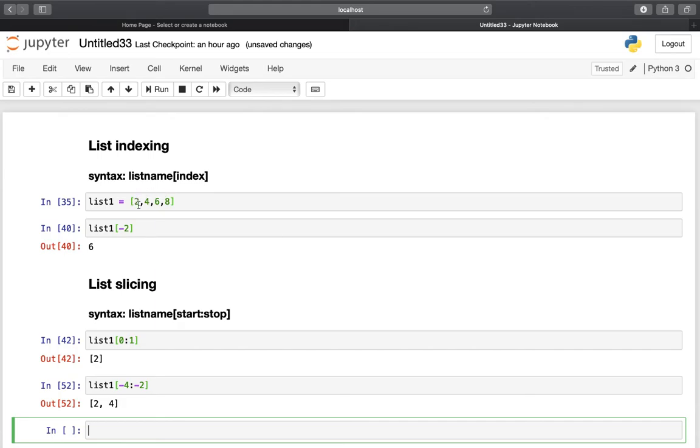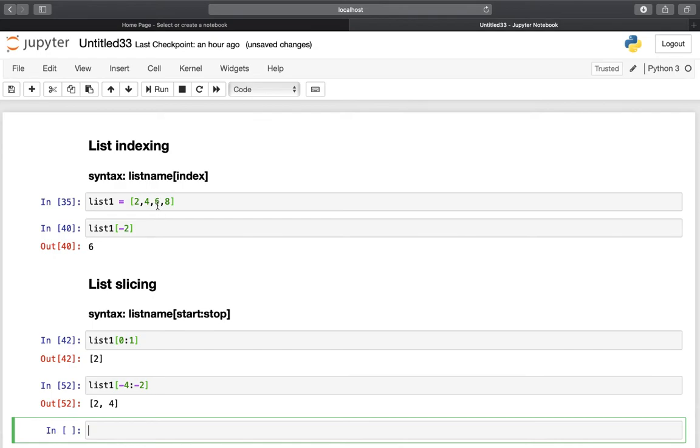So this is our starting value. So this starts at 2, right? And for the stop value, the same. We are starting to count from the right. So -1, -2. So the 6 is our stop value. And the 6 again is excluded because it's our stop value. So we end up in 2 and 4 because we are starting at -4 and we get to -2, and the -2 is excluded. Okay?